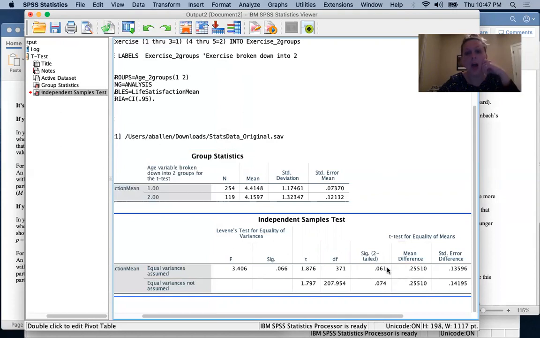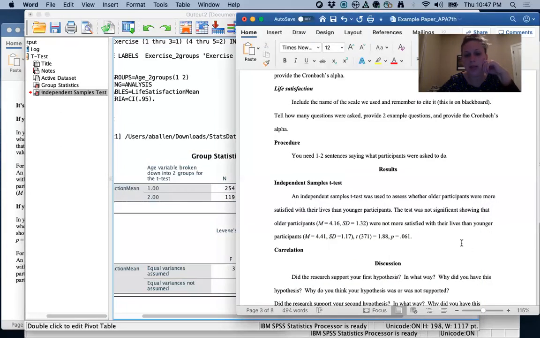Got it. In your paper though, you cannot write it as p equals 0.000. You'll have to say, oh, sorry, p is less than 0.001. Okay, so if you're one of those very fortunate people who have a 0.000 Sig. two-tailed value, you need to write that as less than 0.001. Everybody else will keep it as it is with whatever the actual value says.